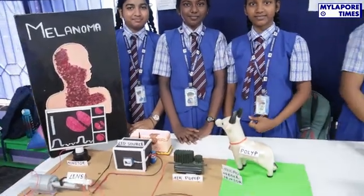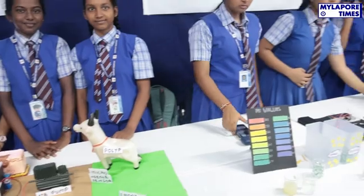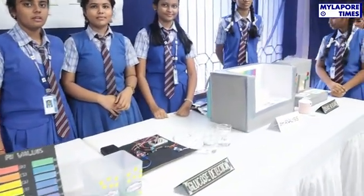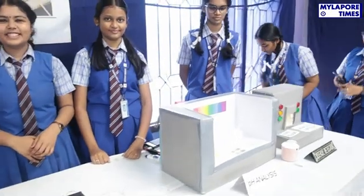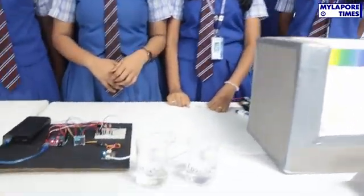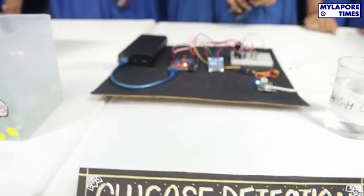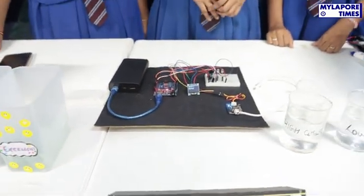I'm Sharon Miralan, a student of Chetanad Vidyashrim, grade 12. Our school has hosted a two-day science expo program, Satya Samanvya. It gave us a platform to exhibit our everyday classroom learning and also helped us to apply whatever we have learned in our classroom. Students from pre-KG to grade 12 participated in this expo, and over 70 to 75 rooms of project displays have been featured.